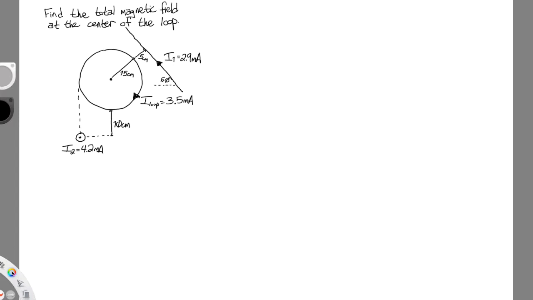The first step I like to do for any superposition problem is to find the directions of any of our vectors. The steps overall will be the same as other superposition problems, but we'll have different equations to determine our magnitudes and different rules to determine our directions. For magnetic fields, we'll use our first right-hand rule, the one that relates the direction of current to the direction of the magnetic field.